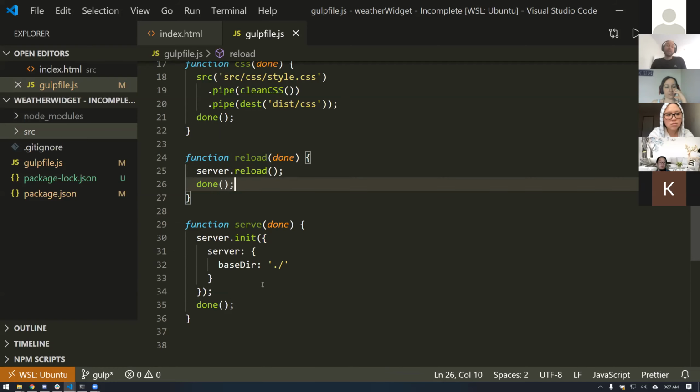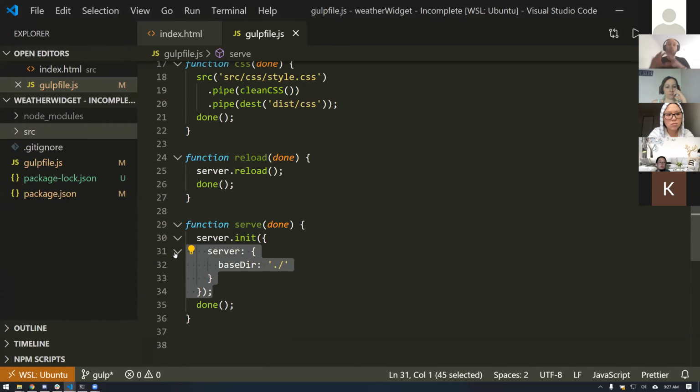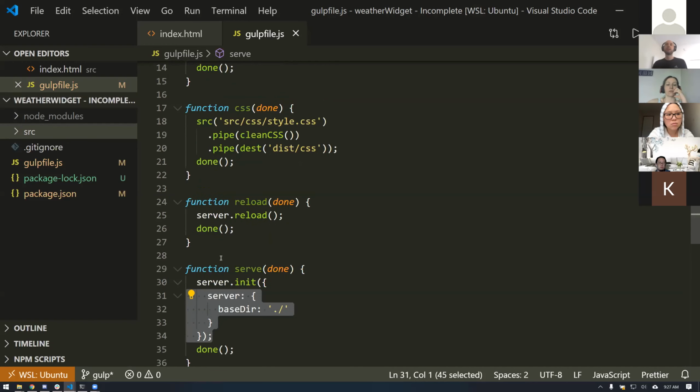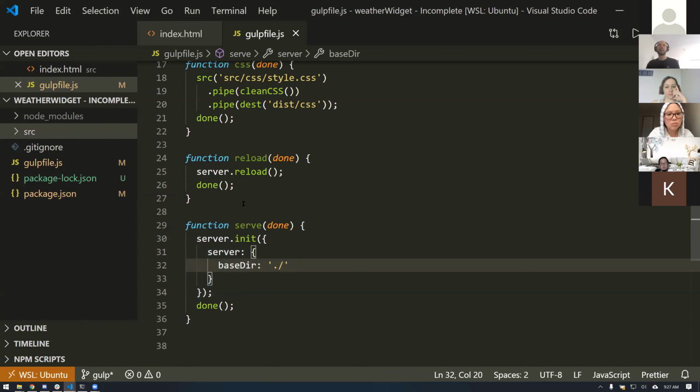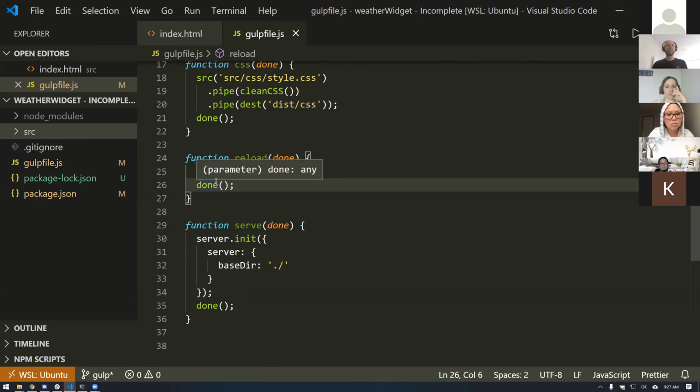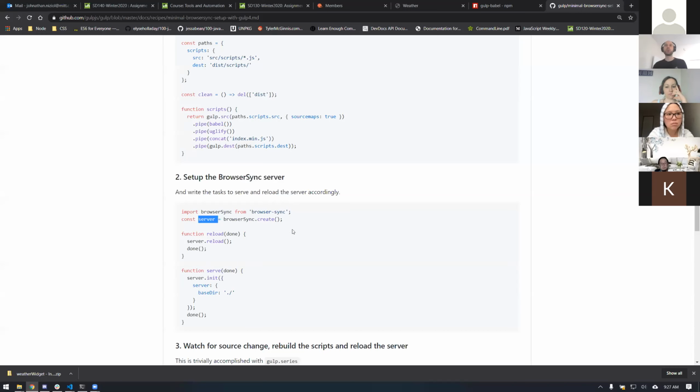In my past experiences, the whole purpose behind browser sync is you do not have to tell it to reload. It detects changes and automatically reloads. Okay, so this is a little bit further than I would have expected you to go. Definitely further. I don't expect this. I would have expected something like this. But we're going to get this going so we can actually see this work.